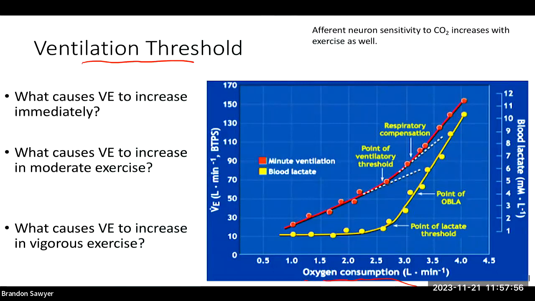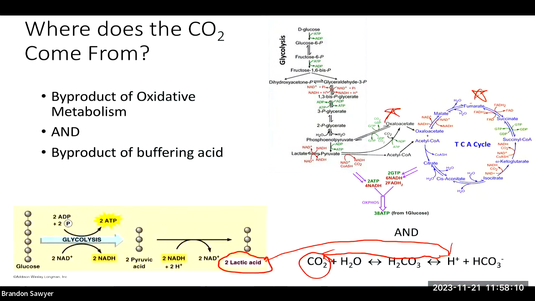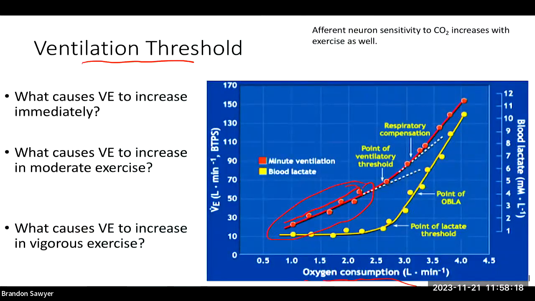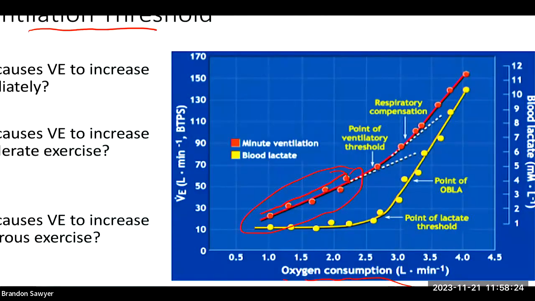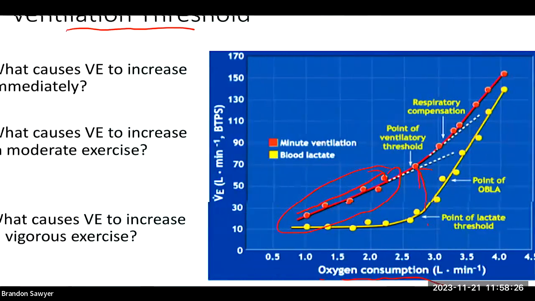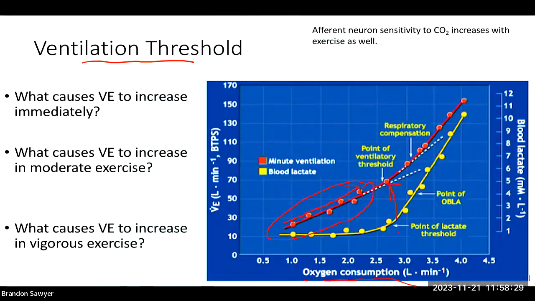So during that time period, your ventilation is going up every time that exercise gets harder, right? And that's initially here in the first part down here, that's pretty much all driven by the extra CO2 produced by using your oxidative system, right? As we're using more and more of our oxidative system, we're making more and more CO2. That's going to be making us breathe a little bit more, okay? But then at some point right around here, as you can see, there's this threshold point to where all of a sudden it takes a steeper linear path, right? It gets steeper right there.